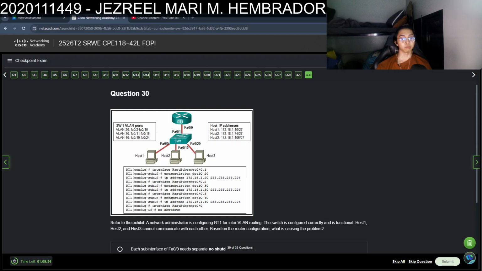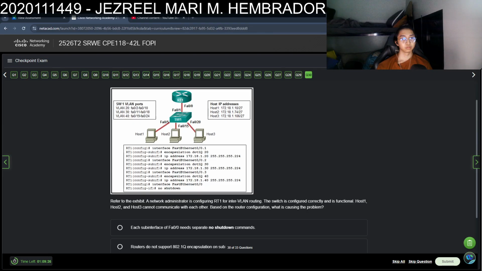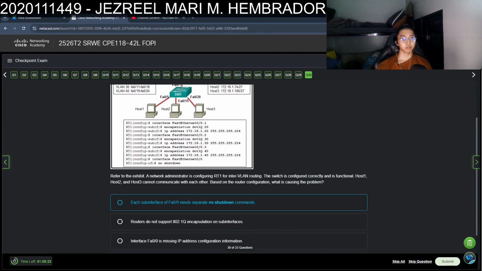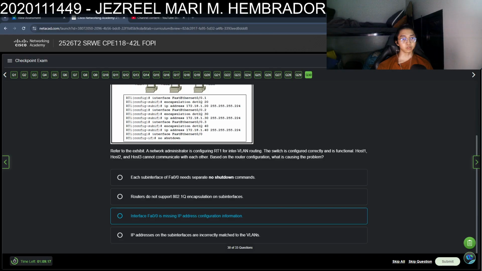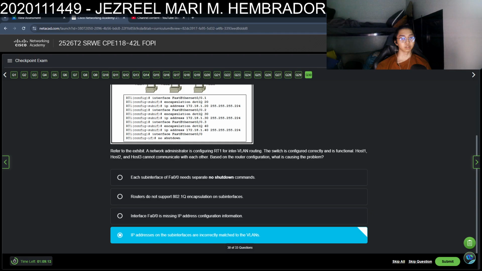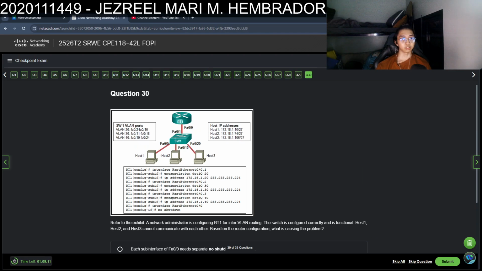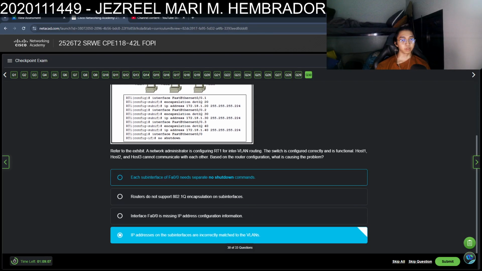What is causing the problem? Each subinterface is missing the no shutdown command, or the IP address on the subinterface is incorrect. Oh yeah, it's incorrectly matched.